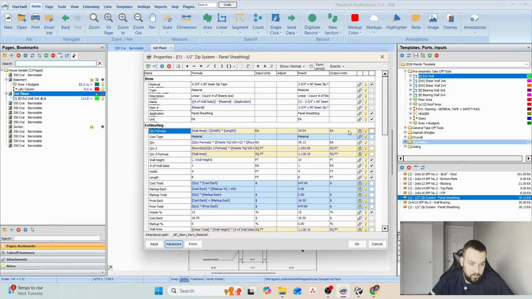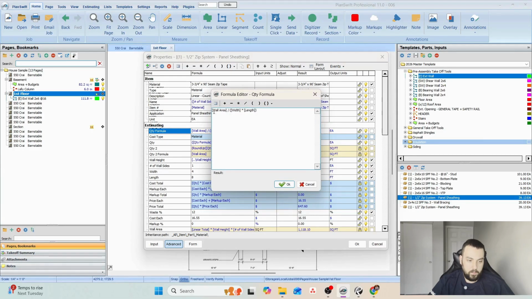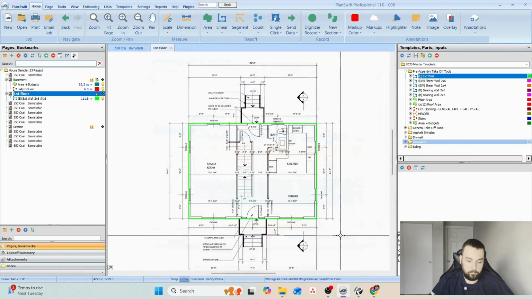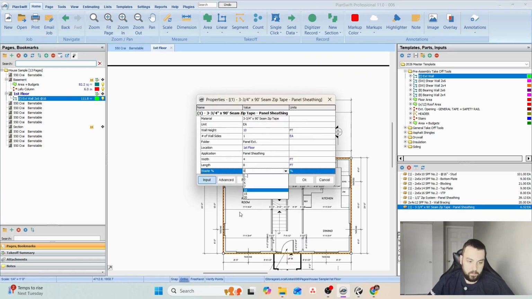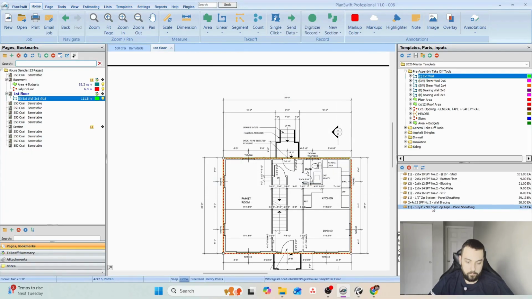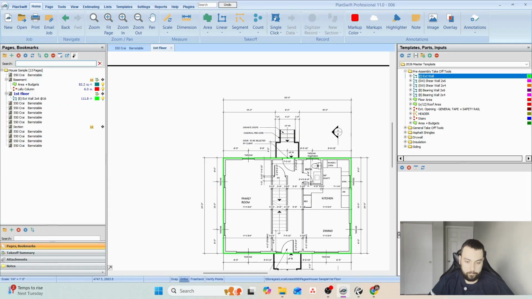Going to advanced, this is the number of sheets, so dividing that by 6 gives me the total number of rows, right? Cool. And then plus the waste. Let's put 5 just to play safe.